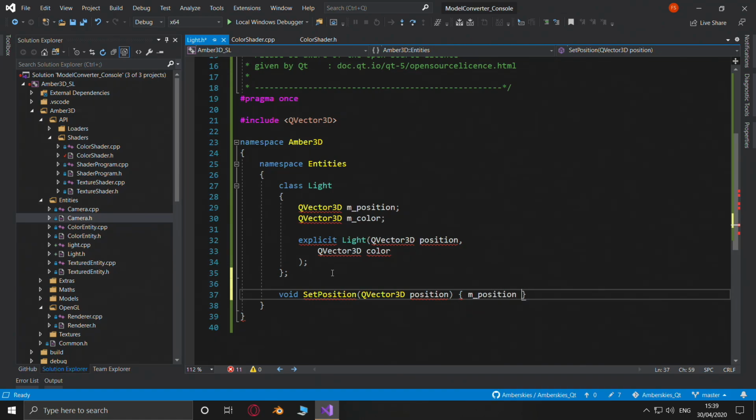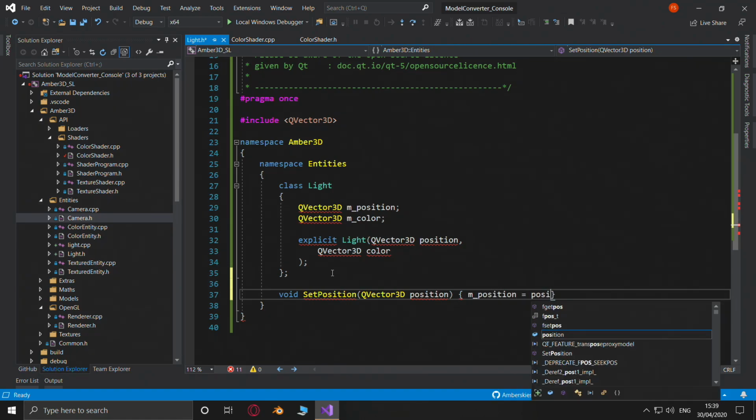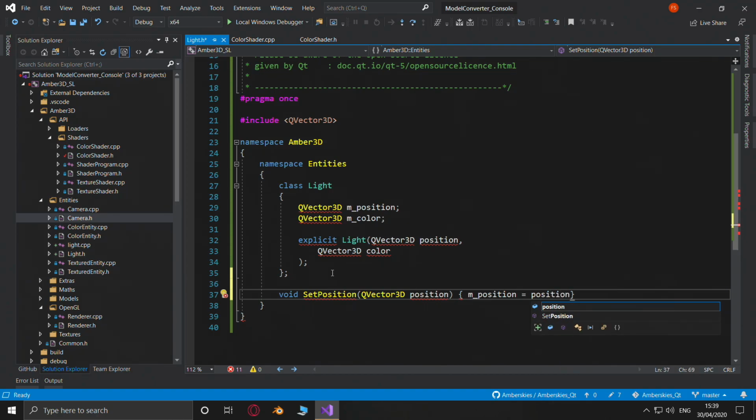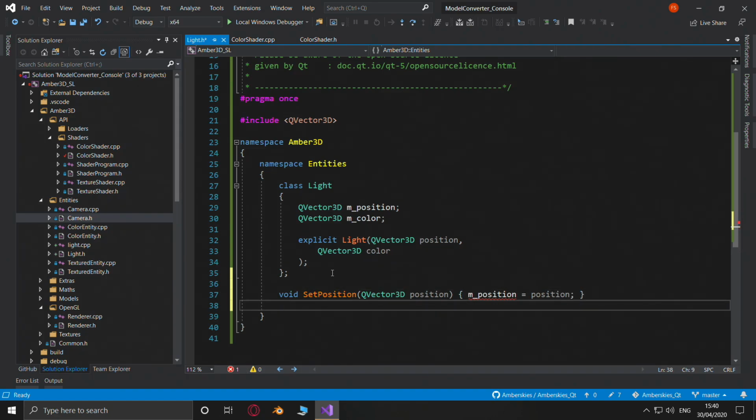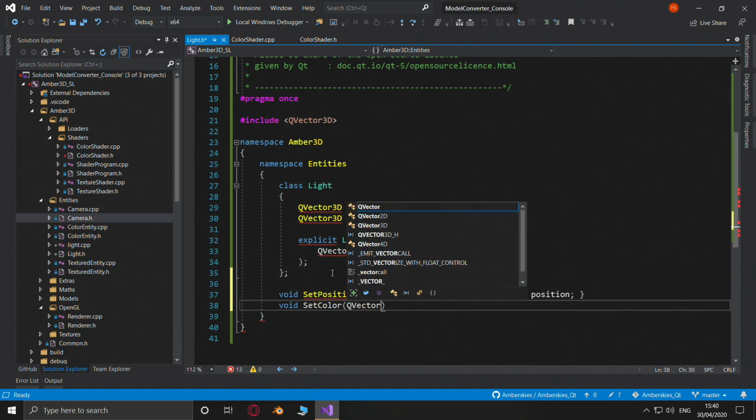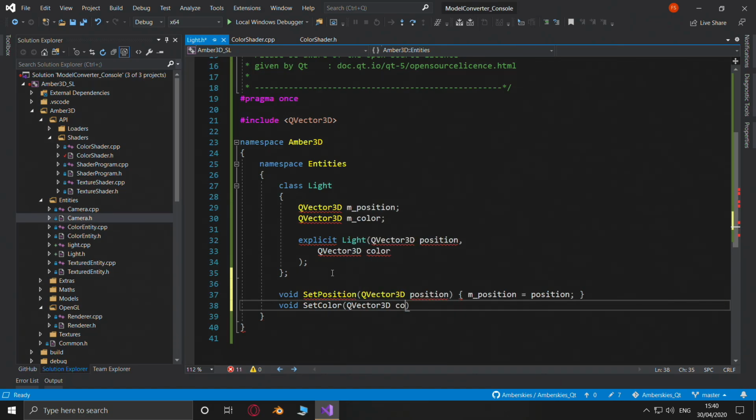M_position equals position. That's valid. I don't know what the heck it's giving me all these things for. Set color. I want to be able to do a sunset if nobody else does. QVector3D color.